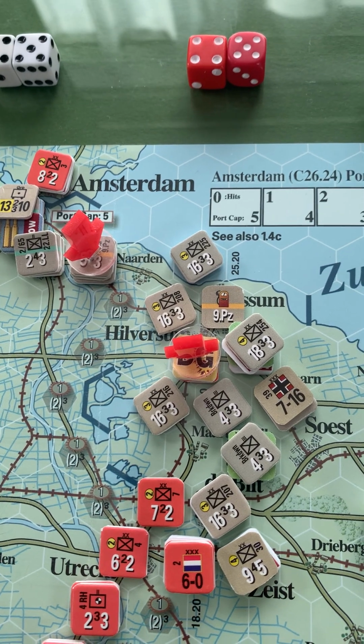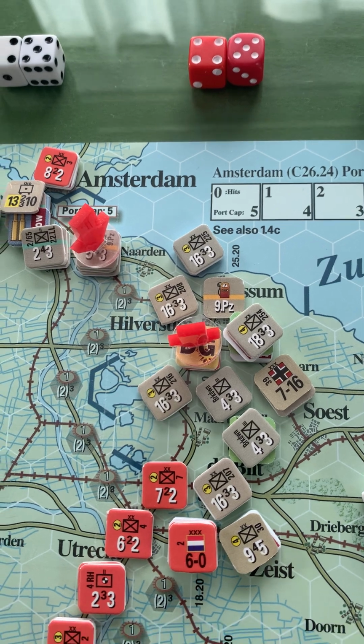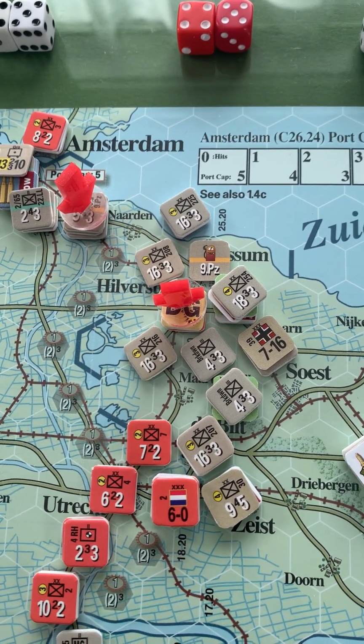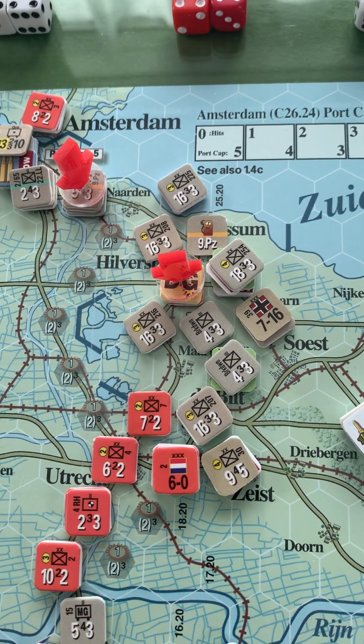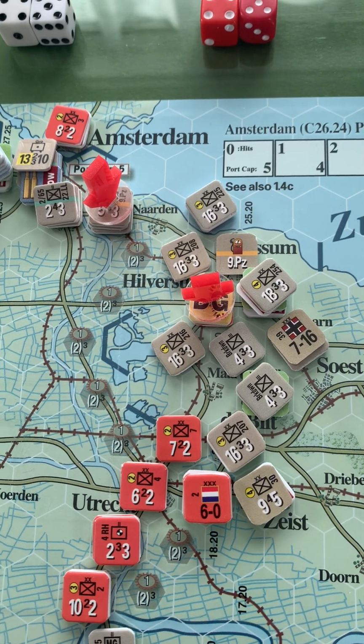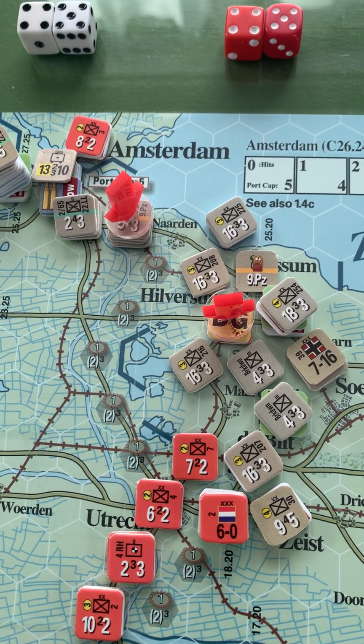So that technically gives them a victory, although it being the 16th of May, I think the Dutch did pretty well. They held out as they were expected to until the 16th. Still a quick campaign. I'm sure there's many other ways to do it, but super interesting. Down the wire right at the end. Great stuff.